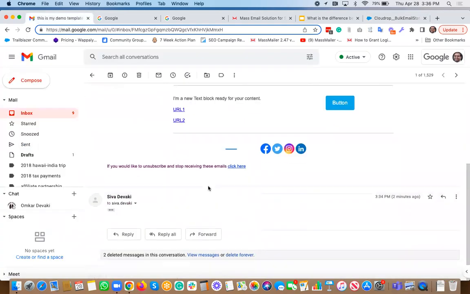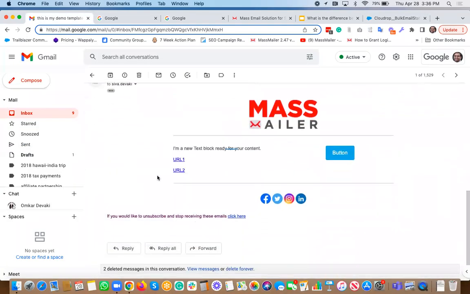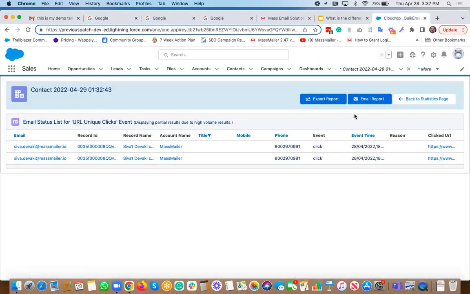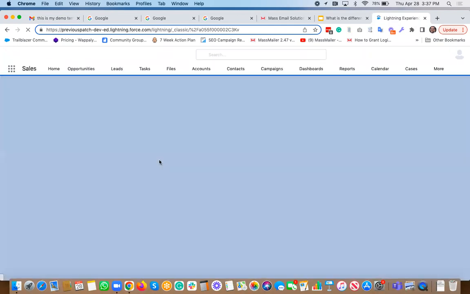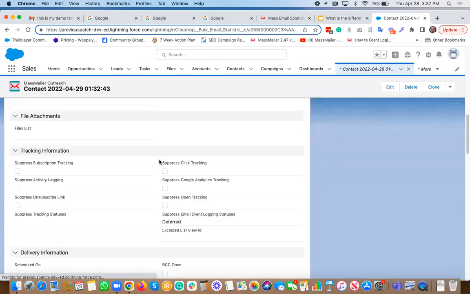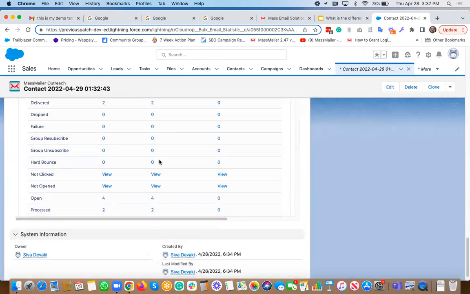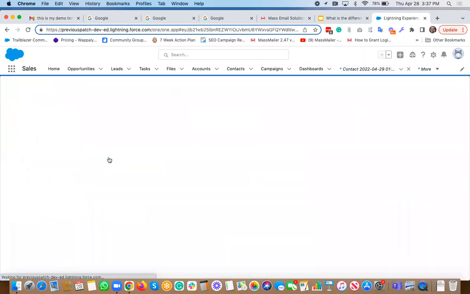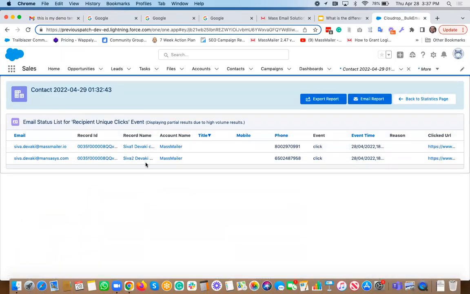Now I'm going to take the other one and click on URL 2, which is one more click, but by the second person. If you go back and look at the recipient unique clicks, it's showing 2 people because 2 people clicked on the links.